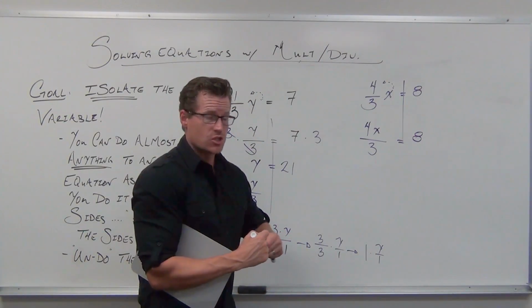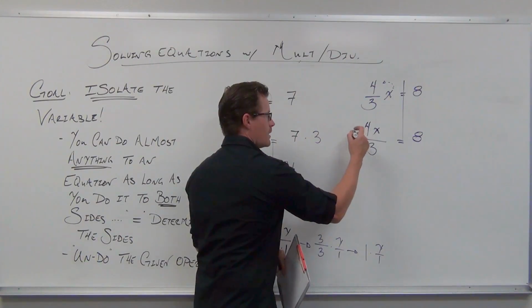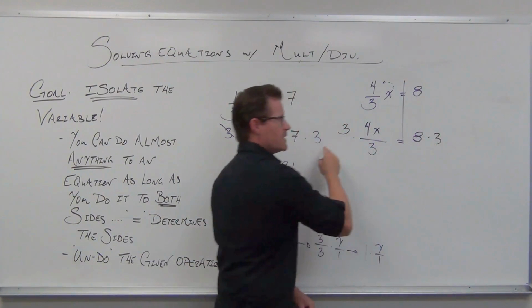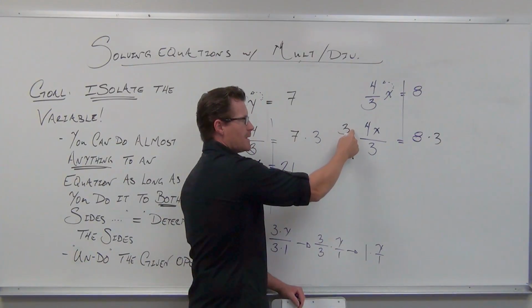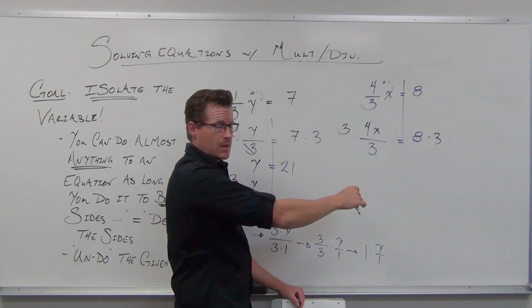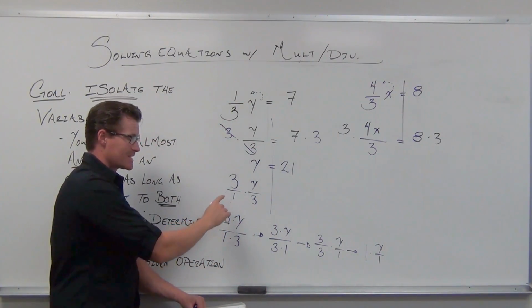Multiplication is the inverse of division. If we do that on both sides, we've done the same thing to both sides, so it's going to be equal here. Multiplying to get rid of division is going to create a 1. So you can follow this again. We're doing the same thing.